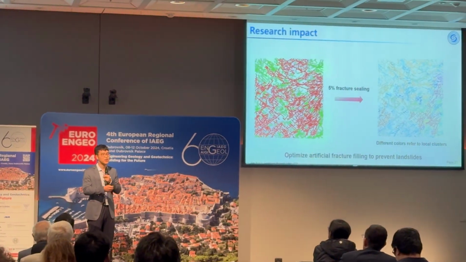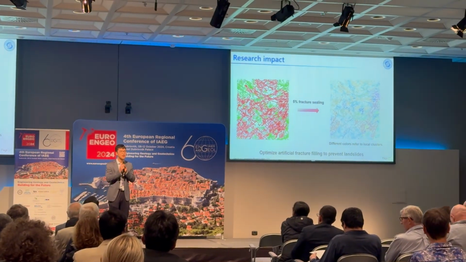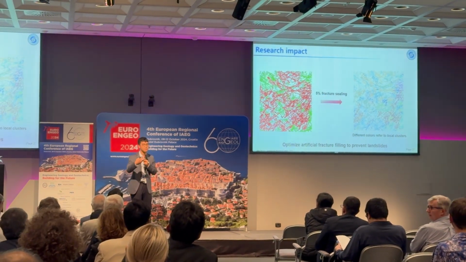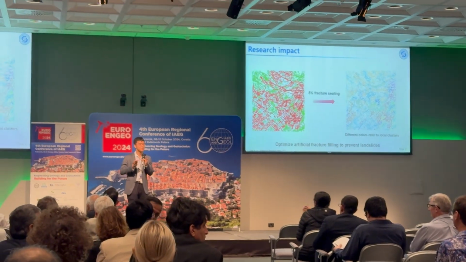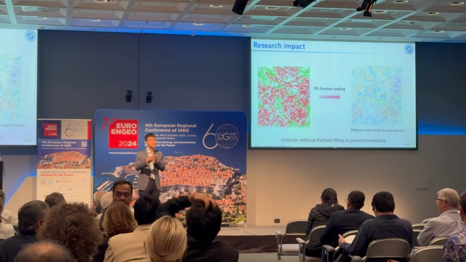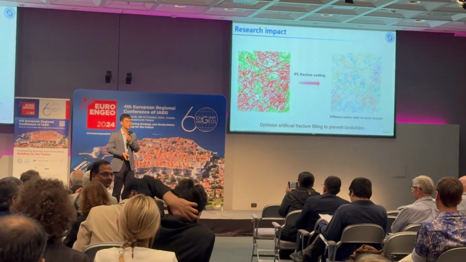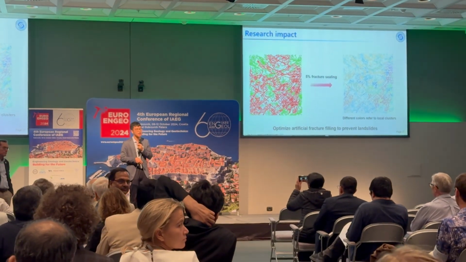For 2D, it's simple. You just divide your very long fractures into very small segments, and then you can assign different apertures to your fractures, and then you can consider the impact of apertures, not in a very accurate way, but you can consider apertures. And in 3D, it's the same case. You can divide your 3D fractures into small blocks, and then assign the apertures. It's doable, and we have done some research on that as well.